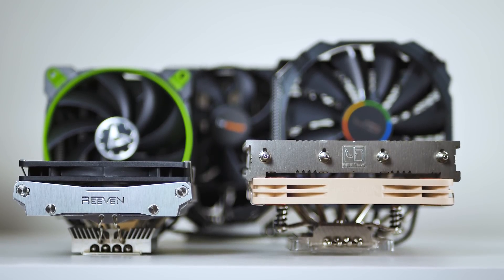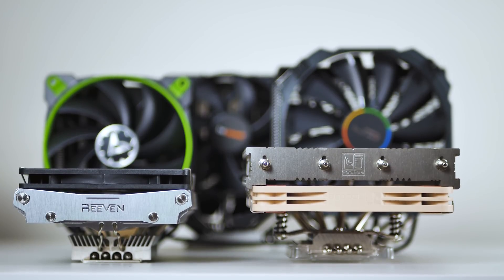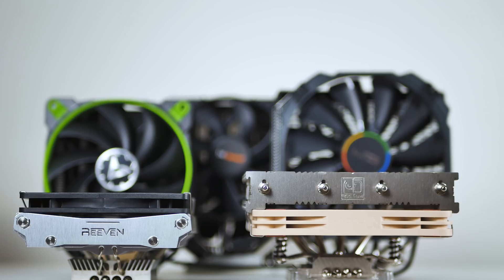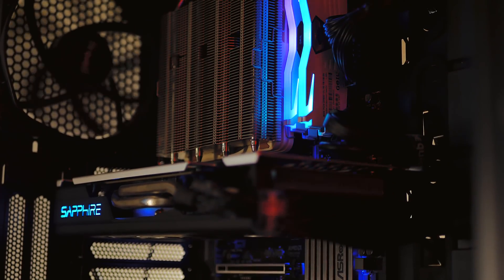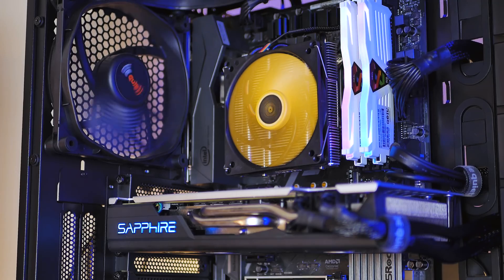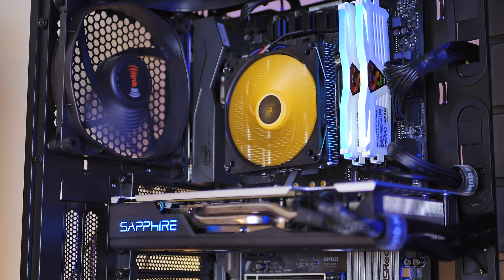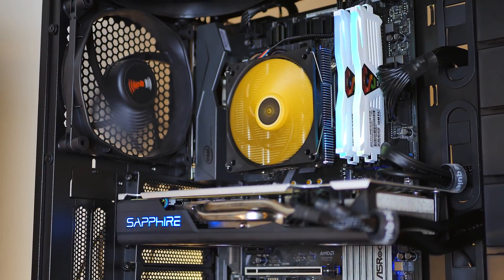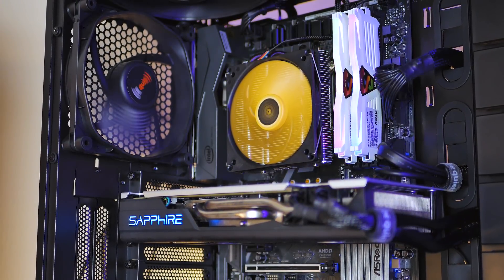For testing, we're using the 8600K clocked at 4.8 GHz, which is pretty toasty. I also used the same thermal paste and application for each test, using I-64. All the temps listed are the temperature difference between the room temperature and the CPU package temp, also known as Delta T over ambient — the change in temperature over ambient or room temperature.